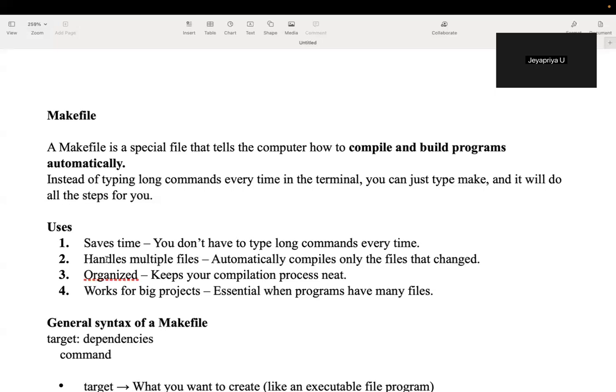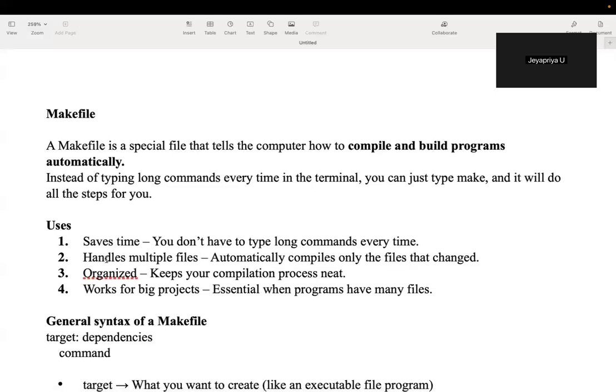It keeps your compilation process neat. This becomes very important with bigger projects because you will be confused about which file to compile and what you have already compiled. This Makefile will help you do the process very efficiently and neatly.